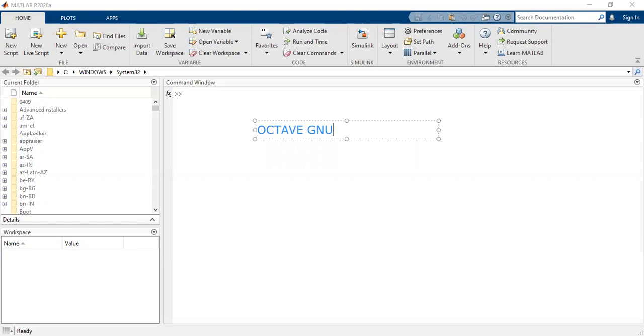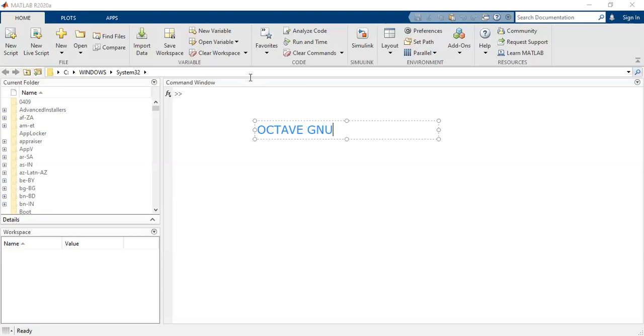So if you want to follow this video series, you can use both environments, MATLAB and Octave. And if you have a low processing CPU, I will recommend Octave for all the commands that I'm going to show you in this video series. In this video, I'm just going to show you the environment of both MATLAB and Octave, and the basic components of the environment which we are going to utilize in this video series.